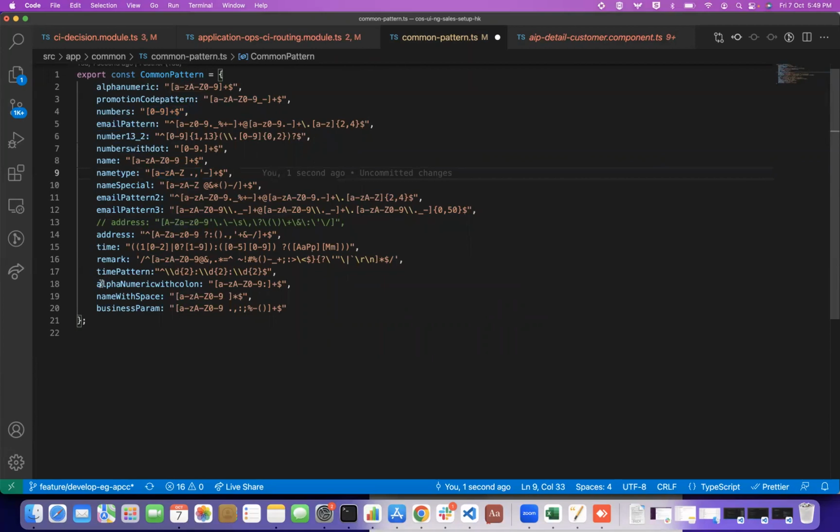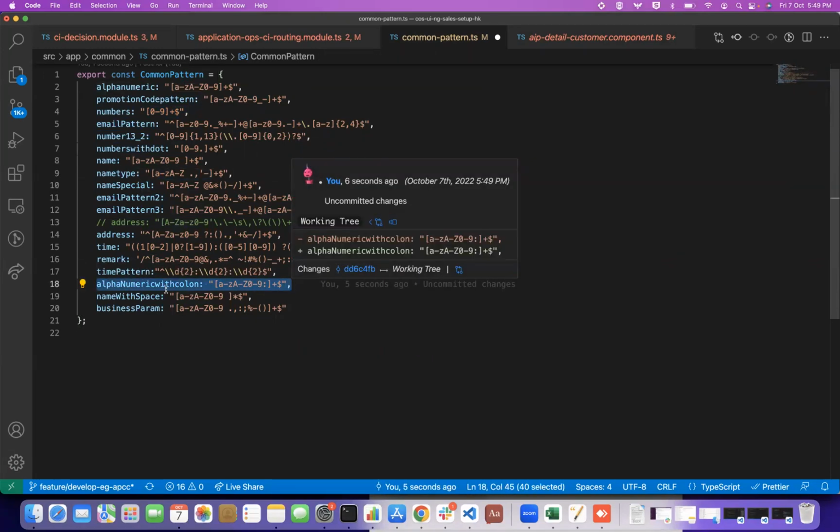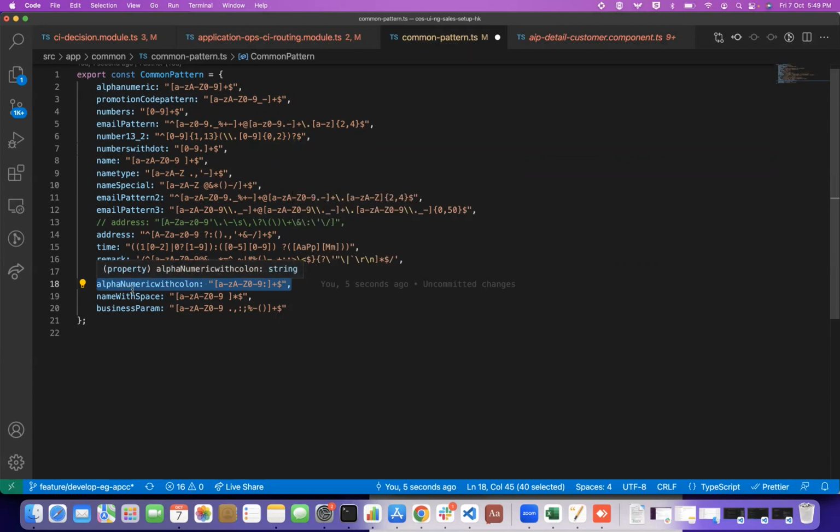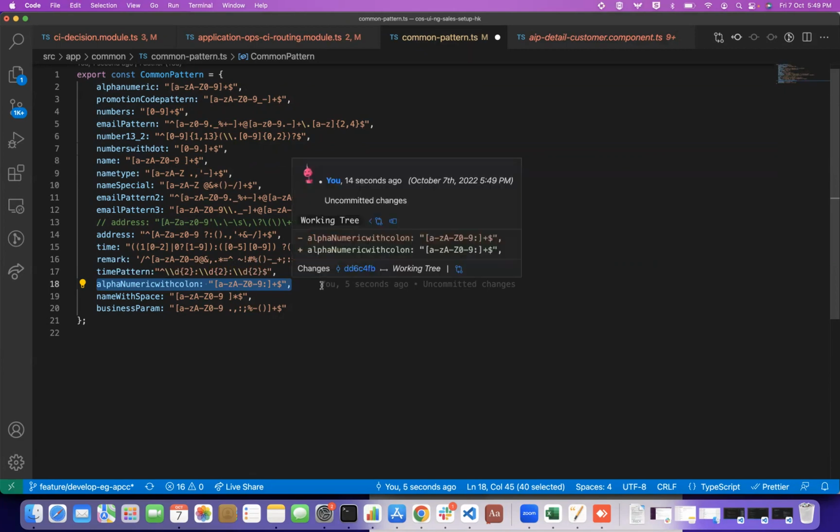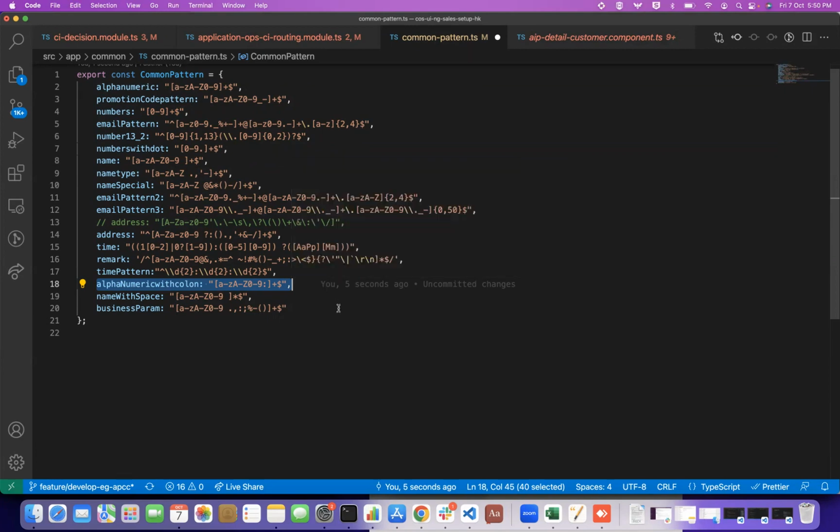Yeah. Now tell me this thing: if we give any input box the pattern type alphanumeric with colon, what characters will be allowed to enter into the text box? Small a to z, then capital, and numbers also from 0 to 9, and colon also. Correct.